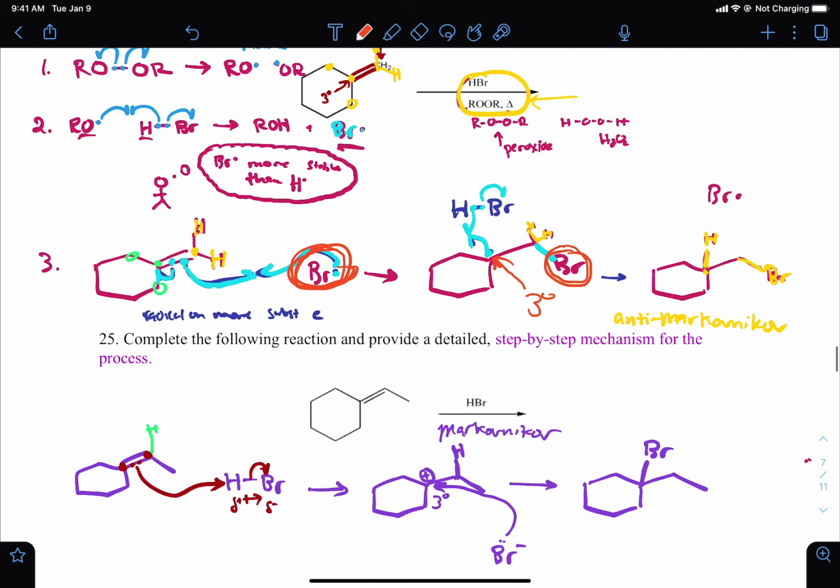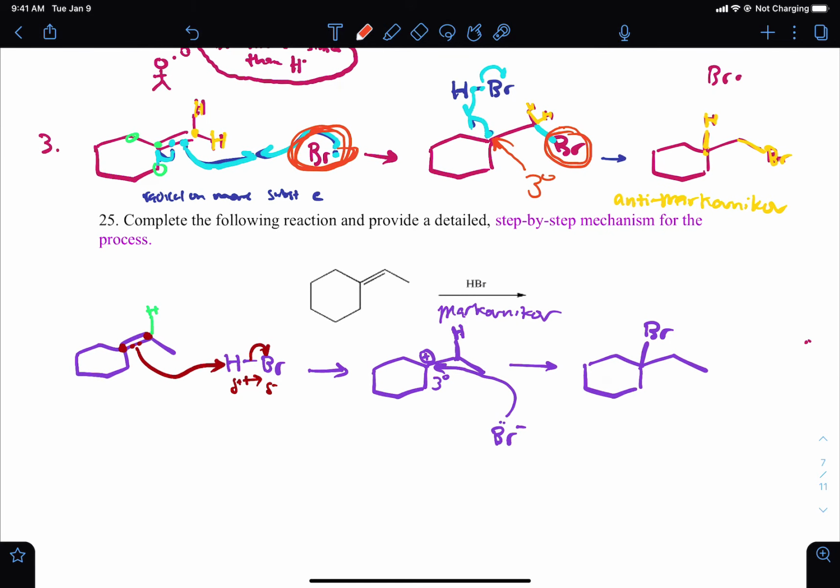In the Markovnikov pattern, we put the H on first. So the H goes on there, as opposed to the bromine going on there like we did the first time. Okay. So the H goes on first to give us the tertiary cation. The octet deficient species is on the tertiary carbon again. And then the bromine comes on second. Okay. So the presence of the peroxide and going through the radical mechanism ensures that we have free bromine before we have free hydrogen. Okay, that's basically it.